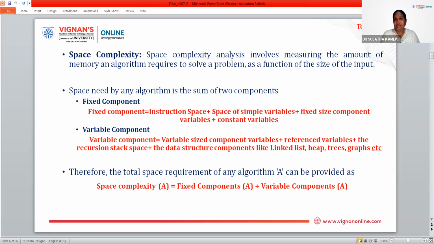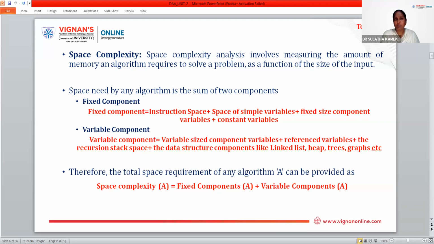So finally, the fixed component can be represented as instruction space plus the space for simple variables plus the space for fixed size component variables plus the space for constant variables.